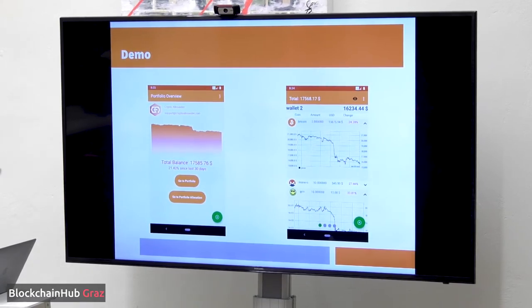So you can swipe through, there are some dots, you can swipe through different wallets and add new wallets there. Per wallet you can then add coins which you want to have, for example we have here Bitcoin, Monero and, from the topic before, Grin. So you can add Grin there, but currently Grin you can only add manually because there's not really an address in Grin, like Dan already said. So this is only manually added there with the amount.